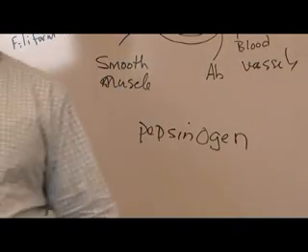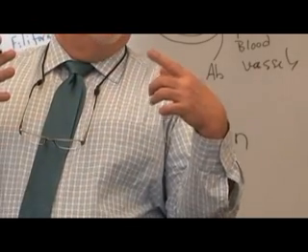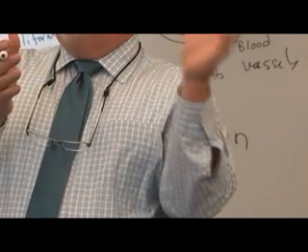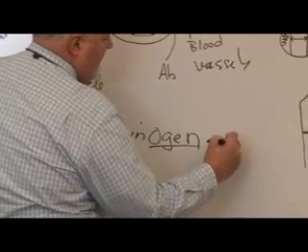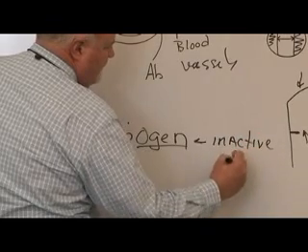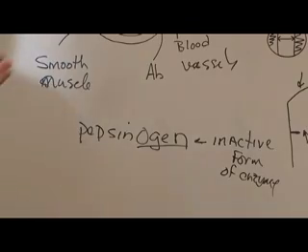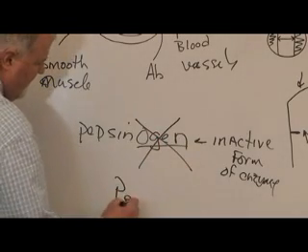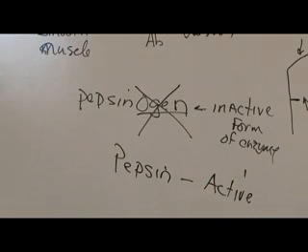Protein digesting enzymes are very problematic for your body because the structural components of cells are proteins, which means that protein enzymes will digest all your cells. So we have to make sure we can control where these enzymes are active. What we do is make them in an inactive form. Anytime the word ends in -ogen, it's the inactive form of the enzyme. So we're going to see pepsinogen, trypsinogen, chymotrypsinogen, a bunch of enzymes ending in -ogen. We have something that will activate the enzyme, and once it is activated, we drop the -ogen. So we end up with the word pepsin, which is the active form of the enzyme. It's kind of a cool process once you figure it out.